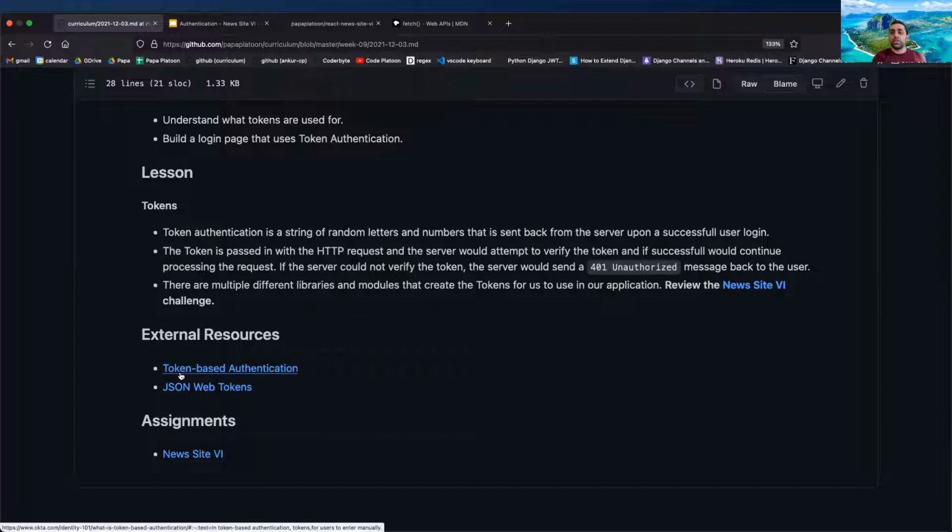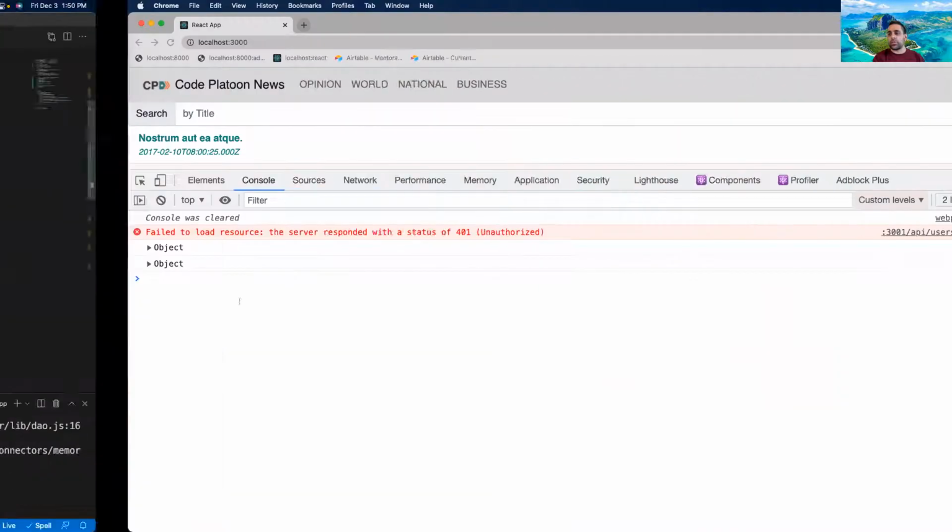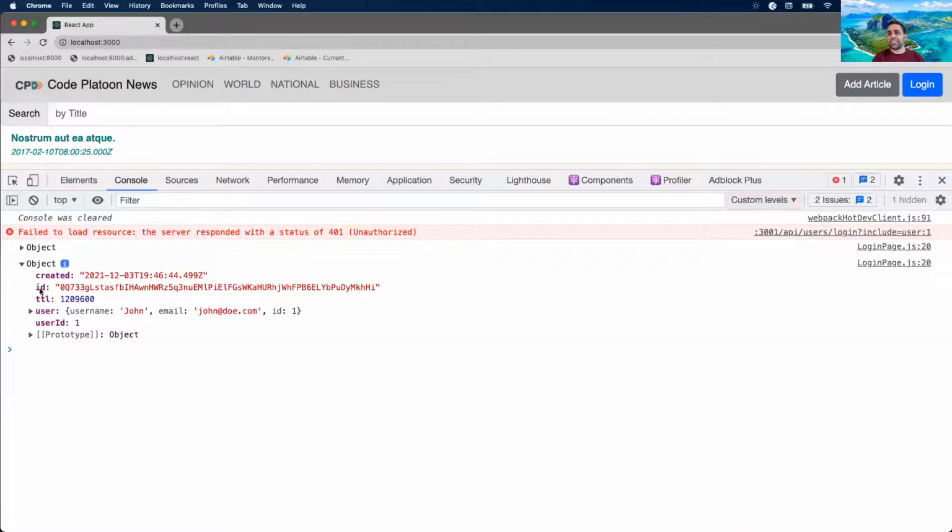The key thing is that a token's being passed to us. So if I go back to my console, this ID value, that is our token. I would actually prefer this to be called token. Maybe that's changed with making the server, but I don't want to mess with the server right now. This is our token. Basically, we authenticate ourselves, and the server says, all right, cool, I'm going to give you this special token that you can now use to make authenticated requests. So what we need to do is take this token and cache it within our app, because we don't want to keep logging in each time.